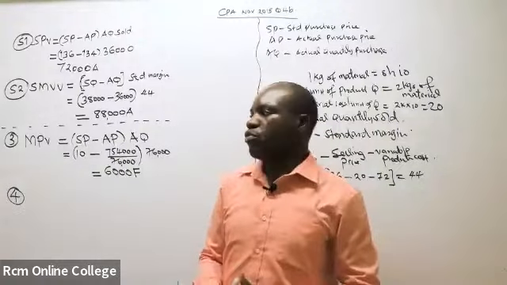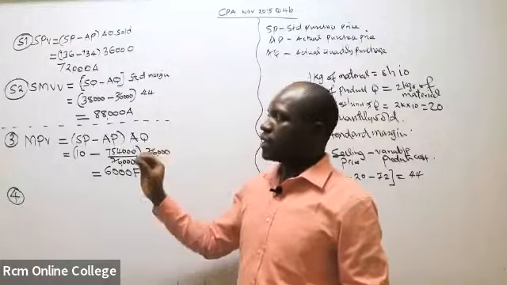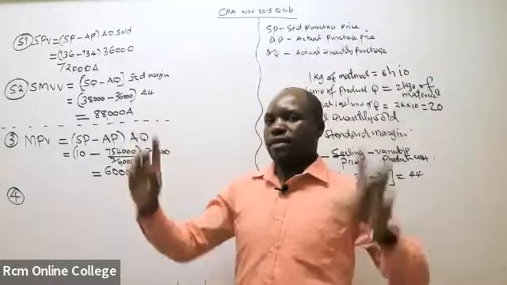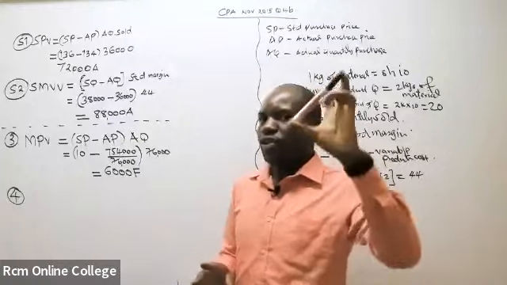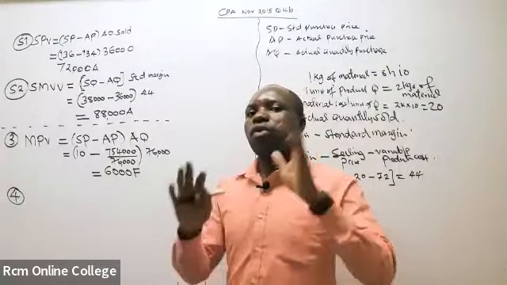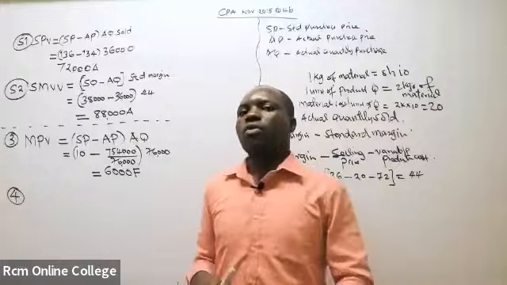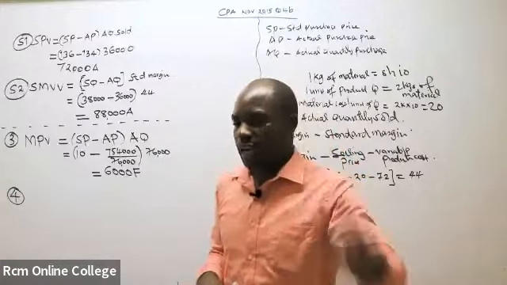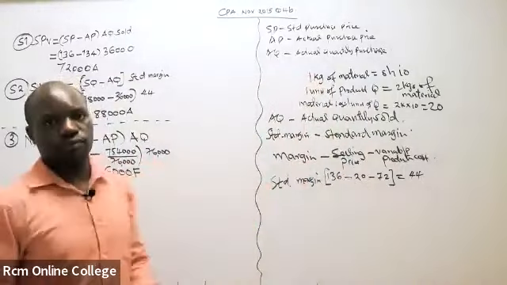Number 2, assuming that the purchase price was the same, another factor will affect material variance. What is this other factor? The quantity of raw material you are going to use in the production will also make you have variances if it is not equal to what you budgeted for.